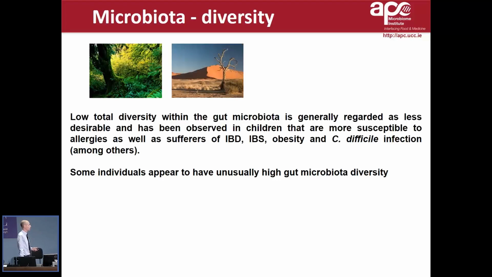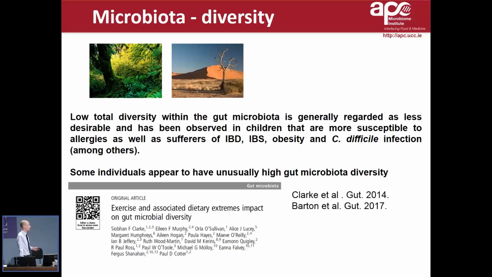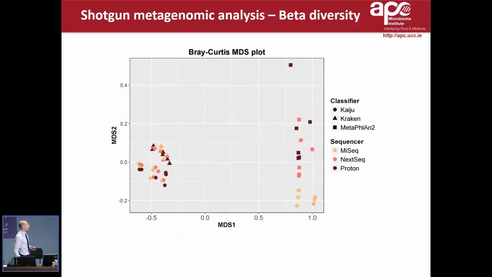Then some other individuals have unusually high microbial diversity, and we found that and were surprised to see it when we looked at a group of elite professional athletes in a study a couple of years back, and I think Orla is going to return to this later on. Again, when you think about diversity, what sort of factors impact on your output there?